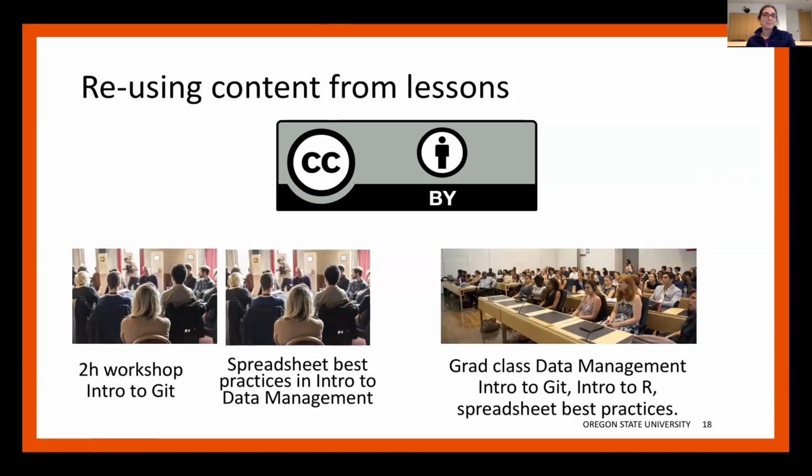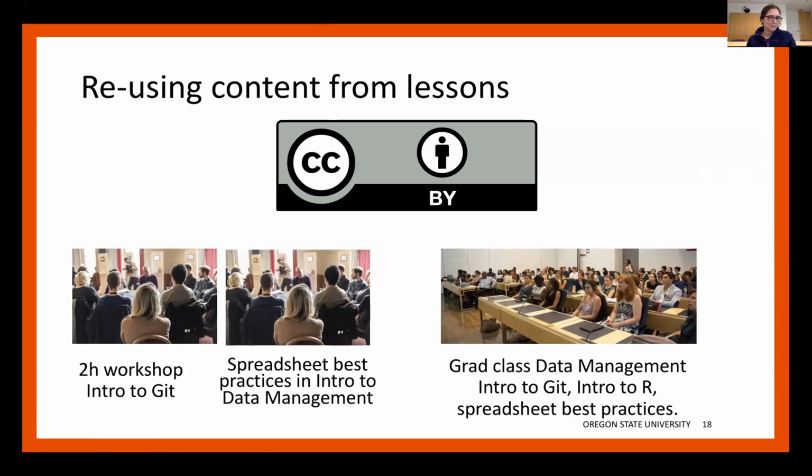Some ways that I've done these is we have here at the library a series of workshops for grad students and faculty. And I've created a 2-hour workshop that is Introduction to Git, that is a summary, just a modification of the Introduction to Git lesson.